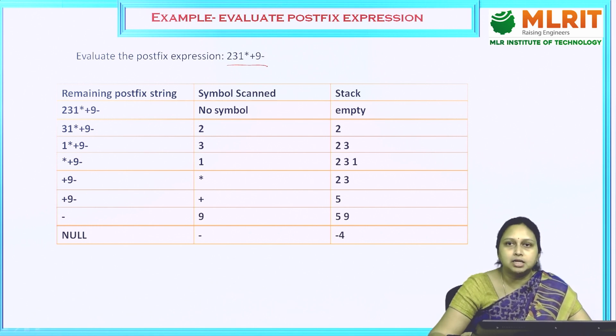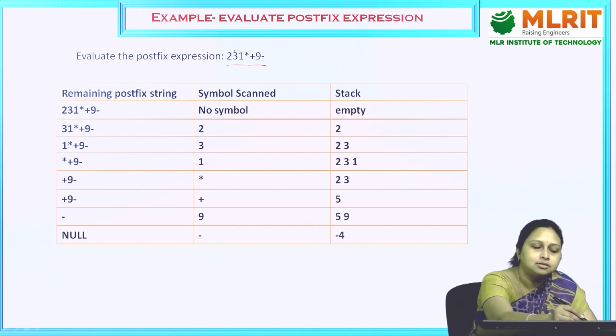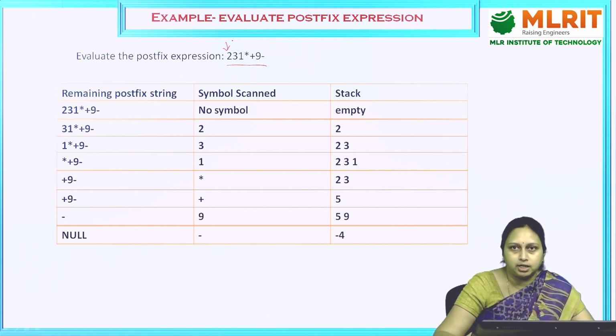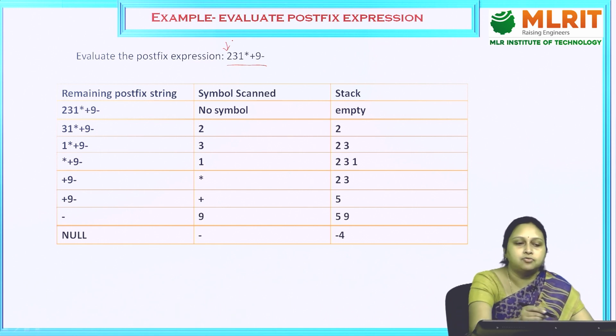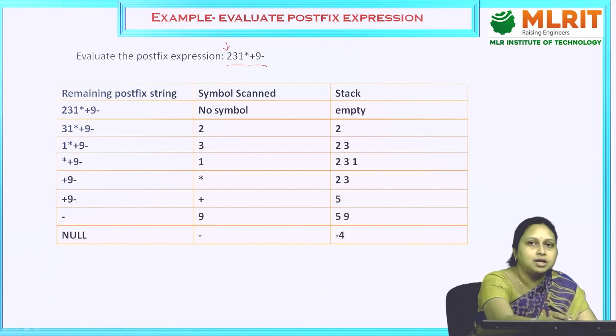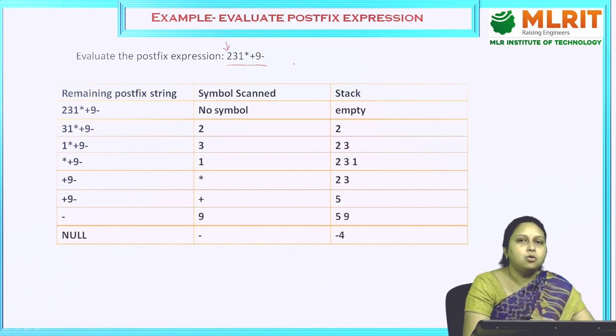Here everything will be considered in terms of a character. That's why the postfix evaluation takes only one value at a time. Even if I give numbers like this, it will take one value as a single character, and based on that it will push that constant value onto the stack. If you find an operator, then it is going to perform some operation on it, right? That's why there is no need to worry when you have given an expression like this.